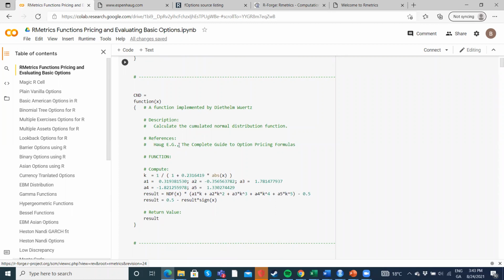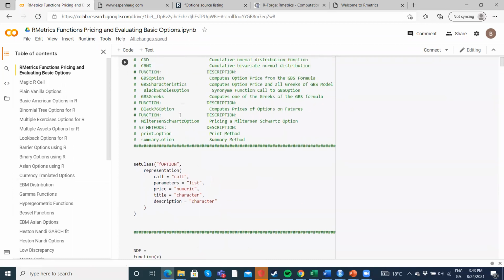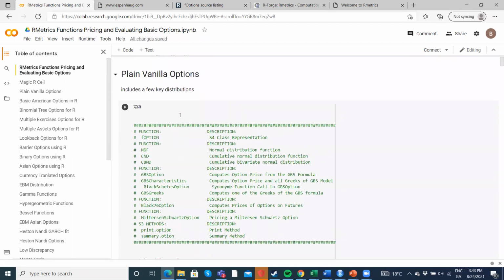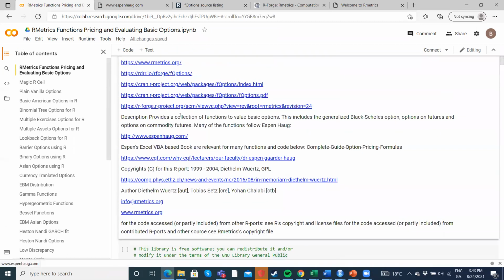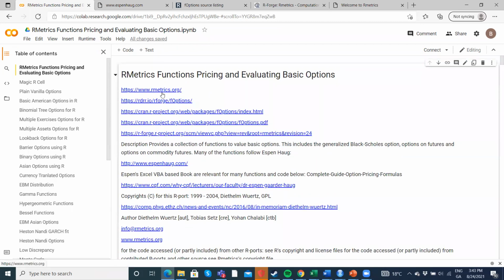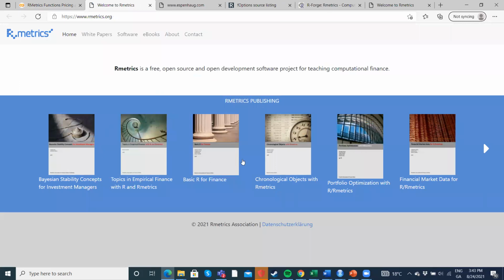So we have little notes narrating, okay, the implementation here follows Espen, right? And we see that a little bit as you go down through. So just to get a sense of how this might work and how you might use this resource, obviously it makes sense to go to the documentation, right, and take a look at the documentation.